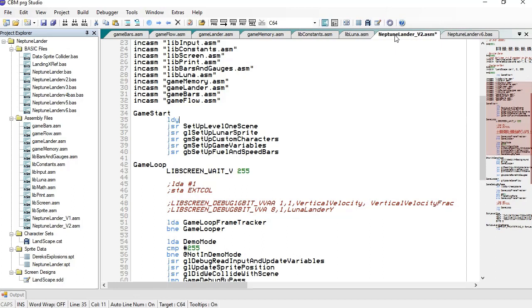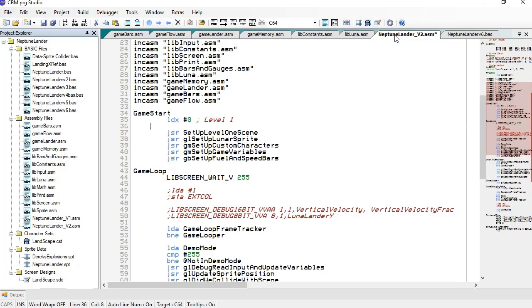Okay. So load X with 0, level 1, and load Y with 0, easy, difficulty.